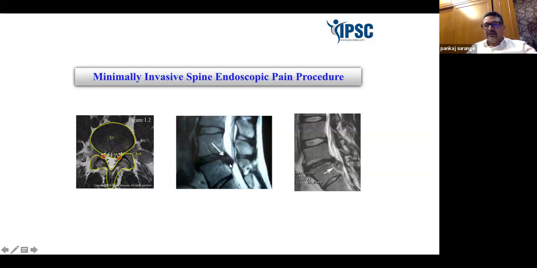There's a big herniation, a big fragment over here. Transforaminal neuroplasties usually do not help in such conditions, so we have to give definitive treatment to the patient.